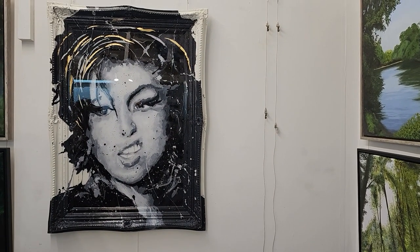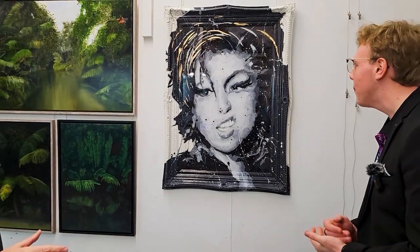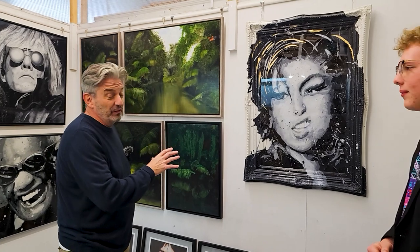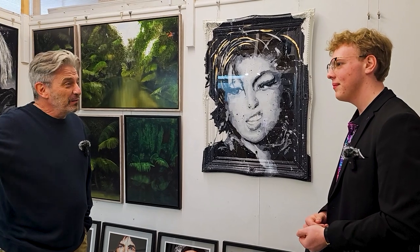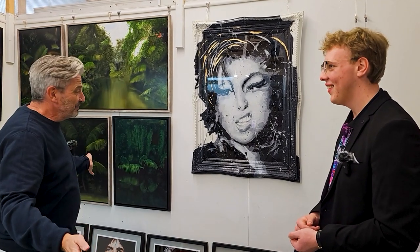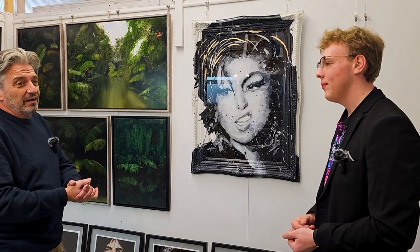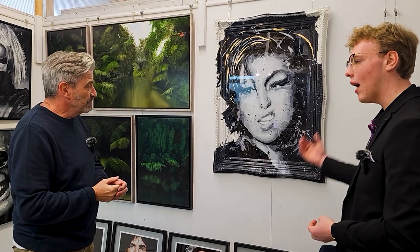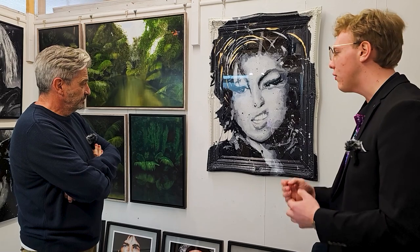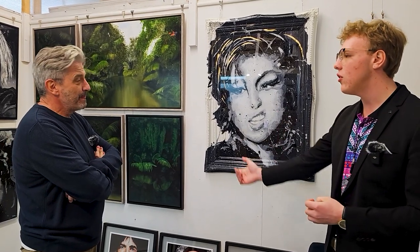It's a very good question because I was given the frame. Originally I was given the frame as a sort of gift by another artist and I thought, well, what am I going to do with that? Somebody else came up with the idea — said, stick in a portrait and just spread it out over the frame. I've seen it done in the past and it's a very modern approach. Within art itself we have such a conformed mindset that the painting belongs inside the frame — your artwork goes beyond the frame, which pushes it to a new degree of strength.